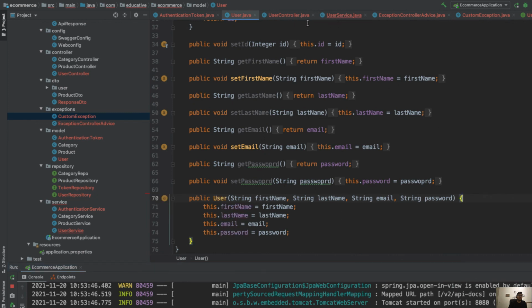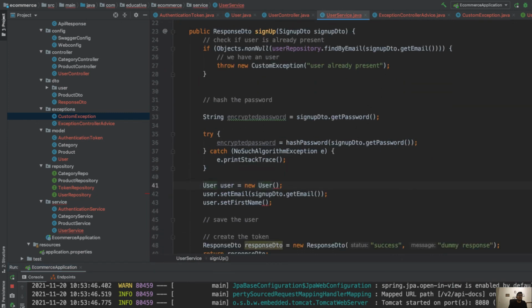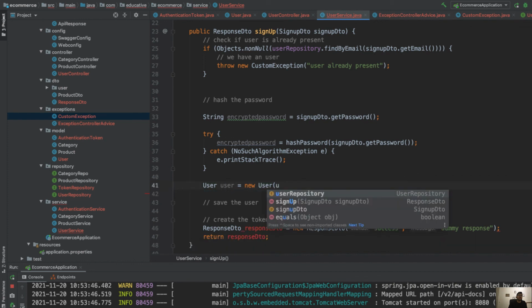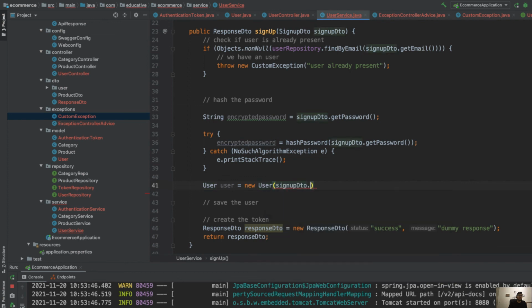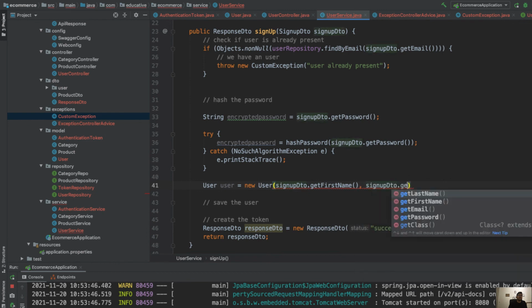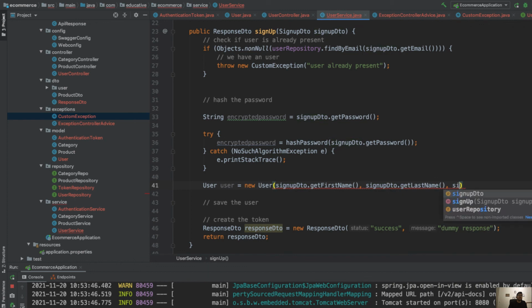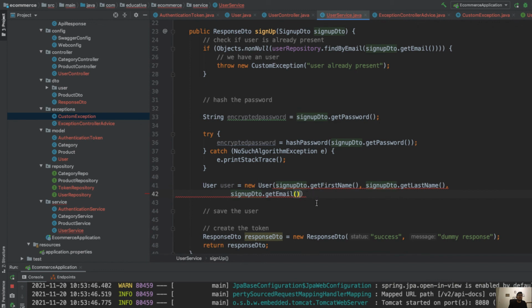So we can create this constructor here, and here we can create a new user by signupDTO.getFirstName, signupDTO.getLastName, signupDTO.getEmail, and the hashed password, and you can save the user.